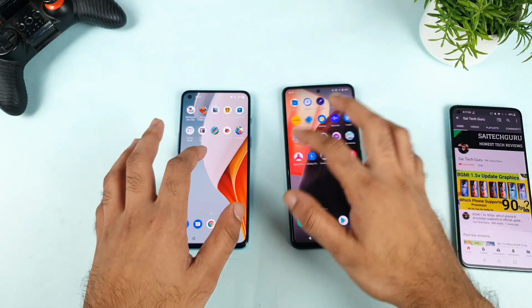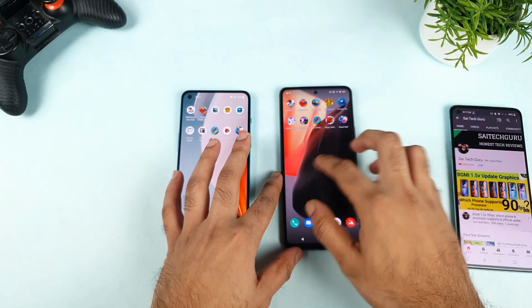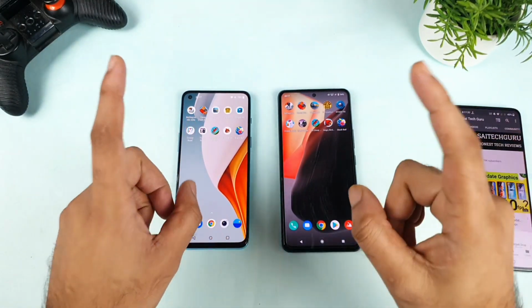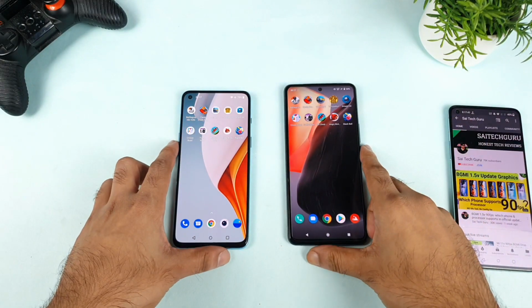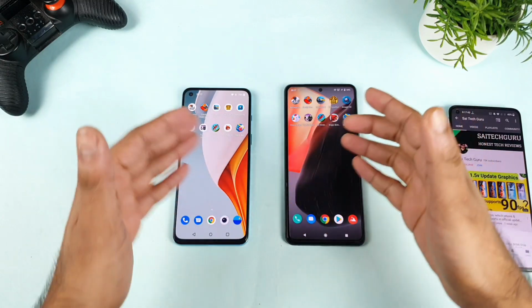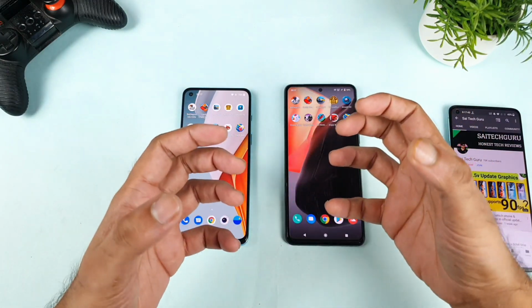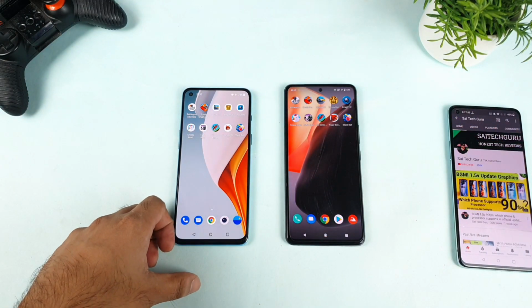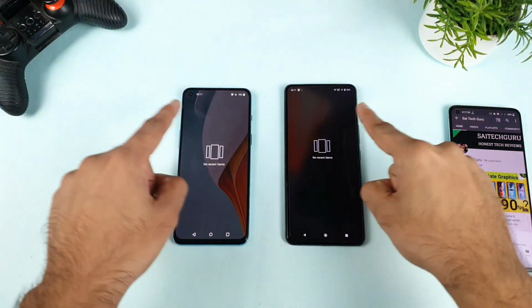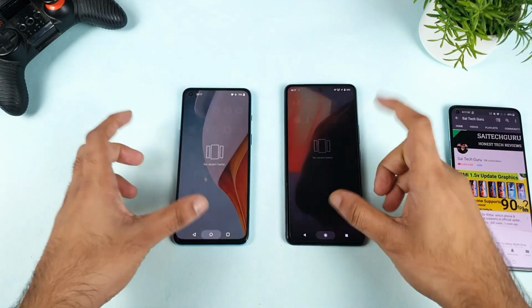Let me just show you, friends, exactly. If you watch my videos, I did a RAM management test on this iQOO 7 device loading 46 applications. You will definitely understand how powerful it is. But let's compare with the OnePlus Nord and see what's going to happen in this phone. Right now let me clear all the background applications. So all the background apps are completely clean. That's done.